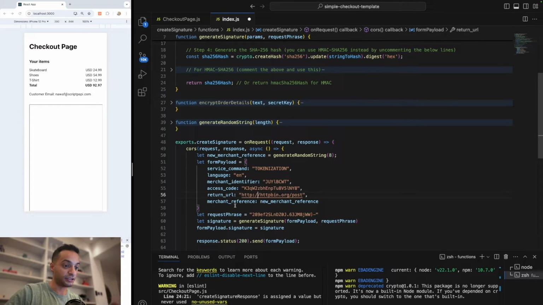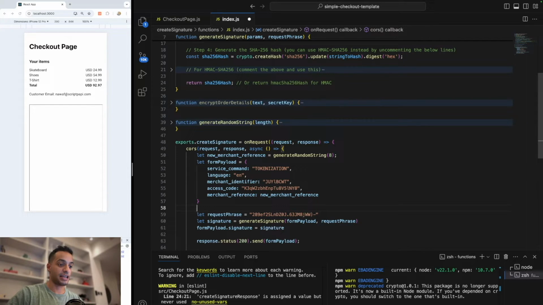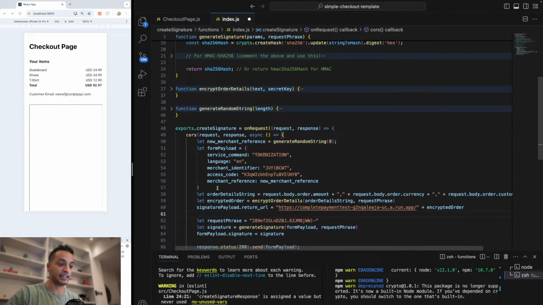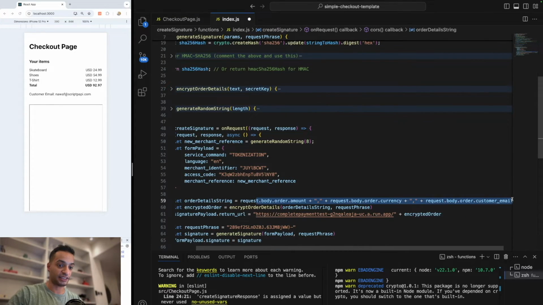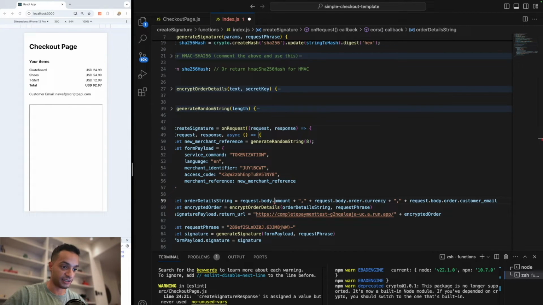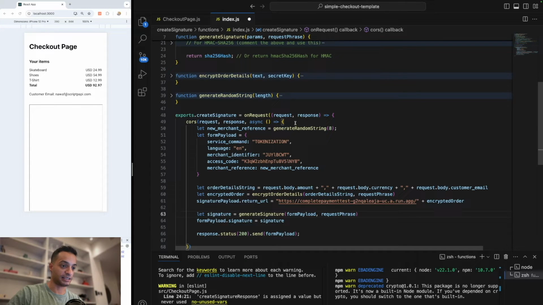So let's do that for now, and we have to do that before we create the signature. Actually, I'm going to remove this altogether from here, and I'm going to do it here. So here what's happening is I'm creating one long string of all the details that I got from the client side. I'm going to put it in the body directly like this instead of doing body.order. Okay, and I pass the string here and the request phrase here. This has to be in the beginning of the request.